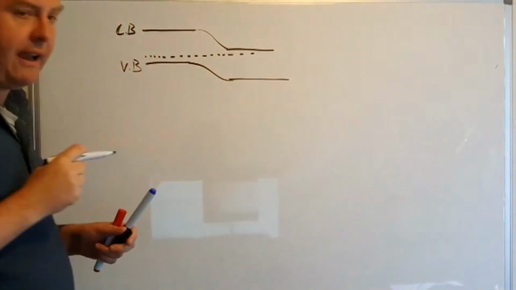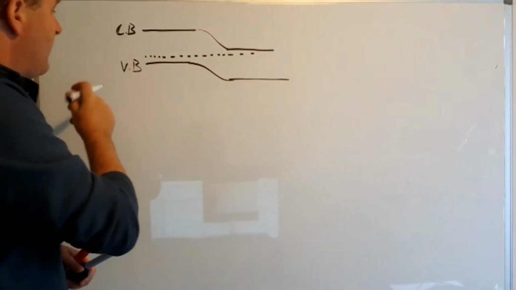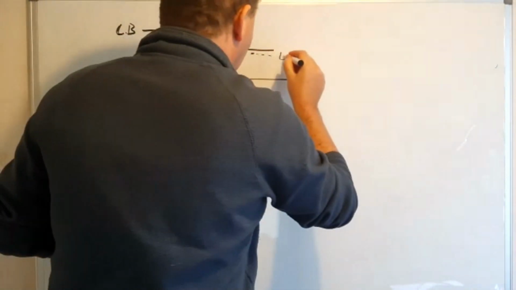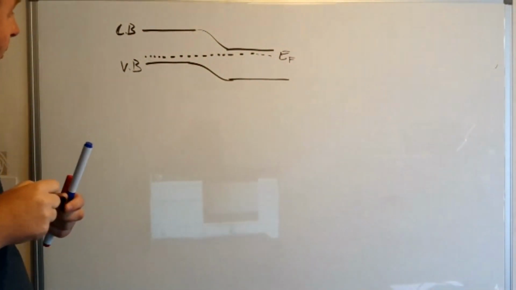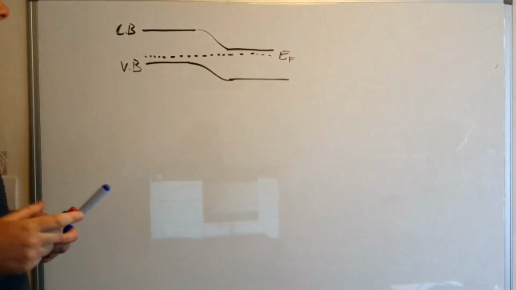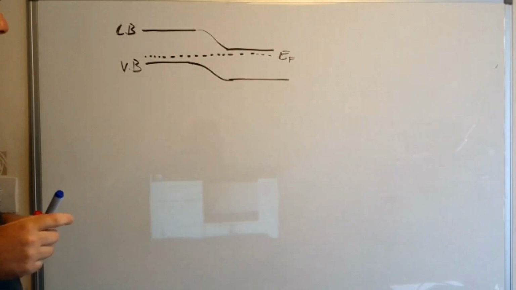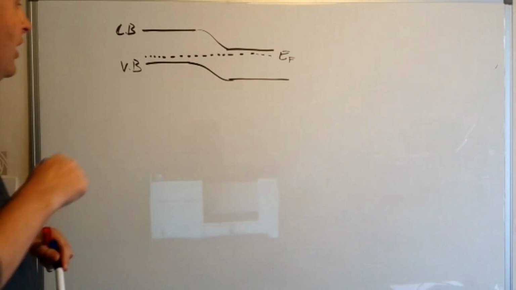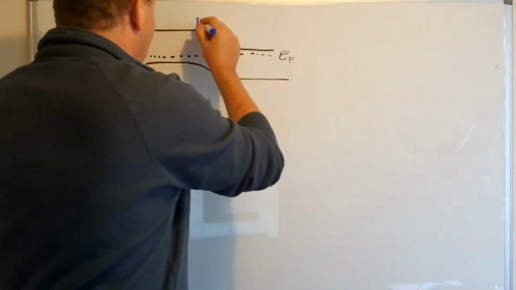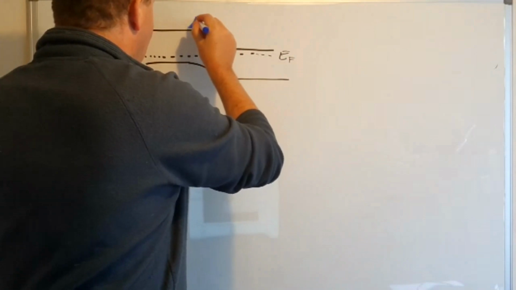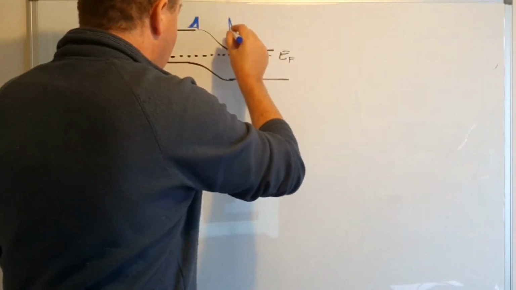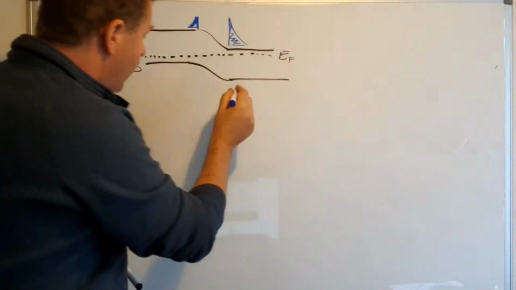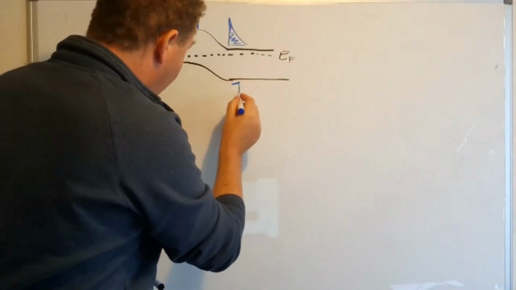And so we have a conduction band, a valence band, and we have a Fermi energy or electrochemical potential. And you should know from last year's Physics 4 courses that in this situation, we're going to have electrons. Like that. And we're going to have a small number of holes.